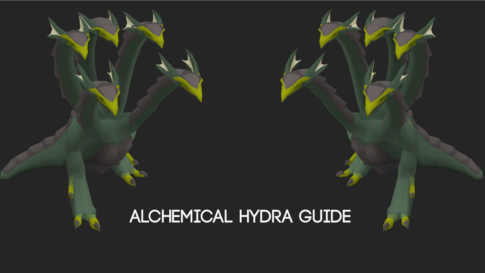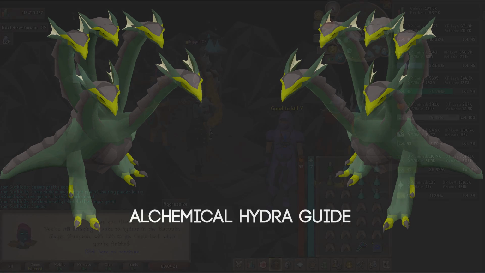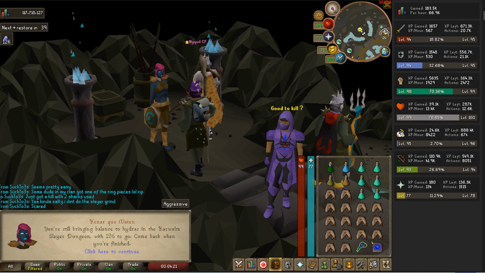Today we're going to be talking about the new Alchemical Hydra that came out with the Kebos Lowlands, how to kill it, and what kind of patterns you should look for in order to slay this beast and get some good loot out of it. Let's start off by talking about how we're going to start slaying this beast.